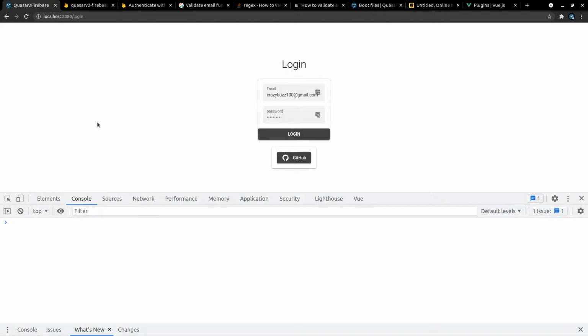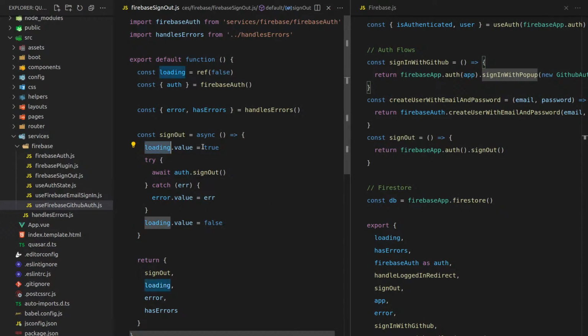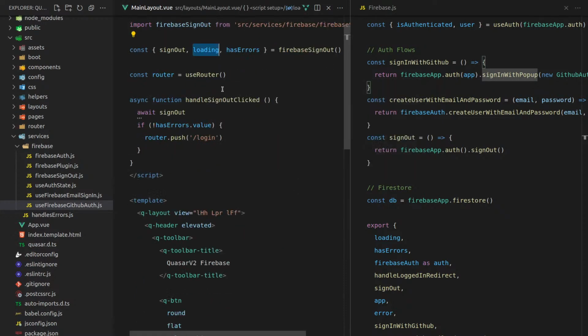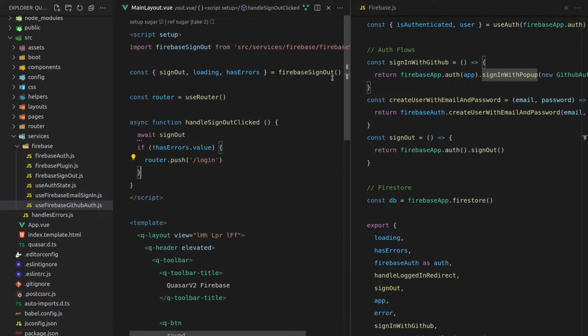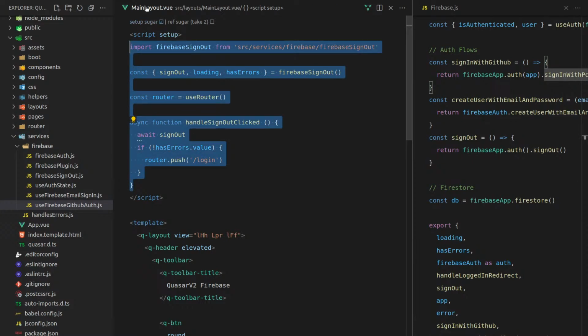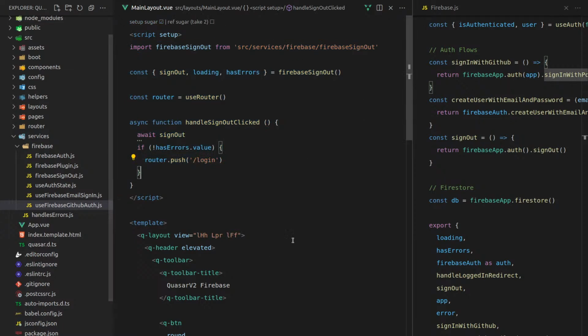Very, very cool. So we've successfully been able to extract a bunch of these just into their own composables that work really, really nicely, at least in my opinion. Firebase sign out. And now we go back to that main layout. Is there anything else we can cull? We need that. This is very specific to the page. See, this is what I really, really like. When at the end of the day, only stuff that is hyper specific to the main layout, you know, this very much belongs in the main layout, is sitting in the main layout.